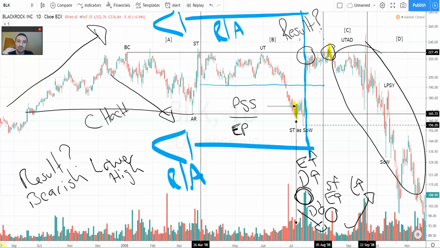Okay, you need to be able to switch from bullish to bearish very quickly, and you can't be stuck in your thoughts or stuck in your ways of thinking. As the market gives you new data and the market participant behavior starts revealing itself more clearly, that's when you need to be able to switch. So everything up until this blue line here, I'd be thinking this is reaccumulation.